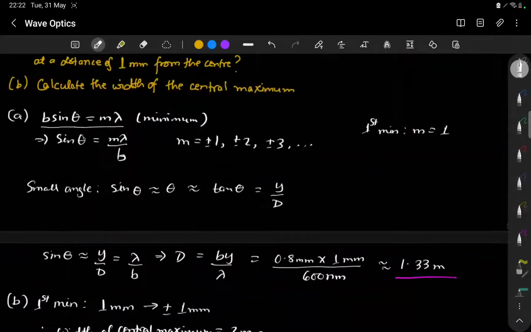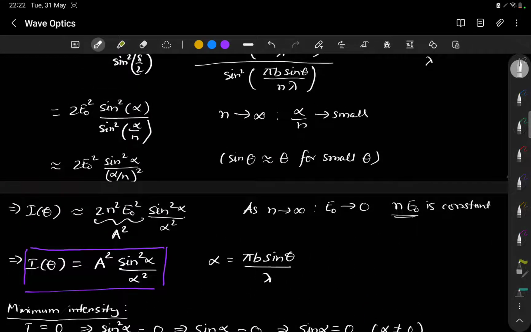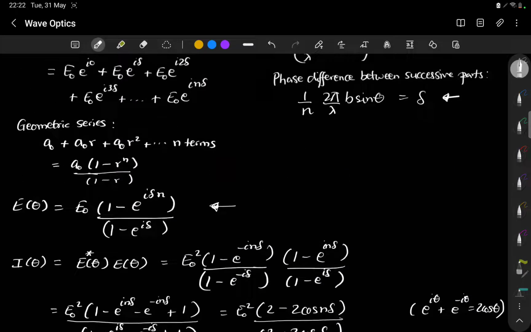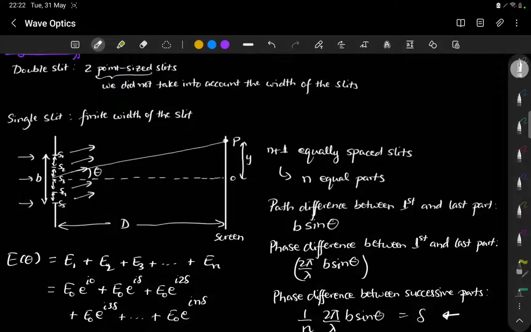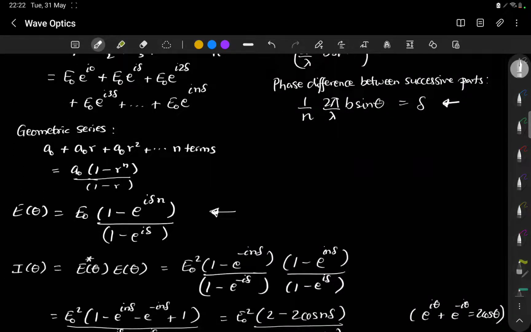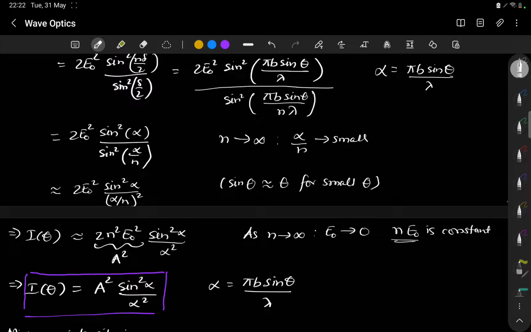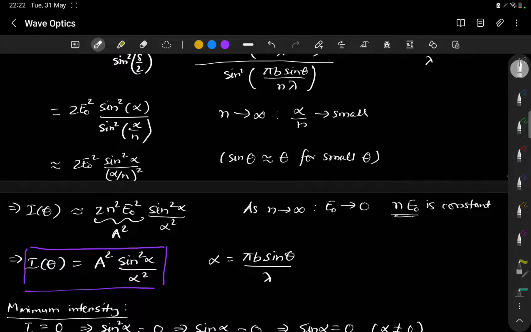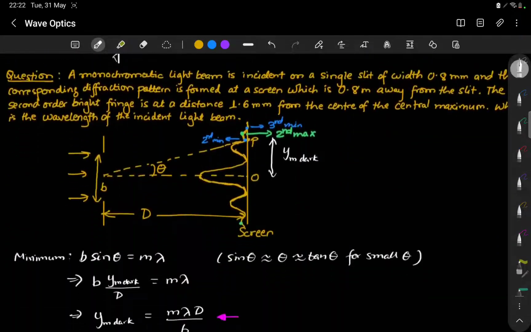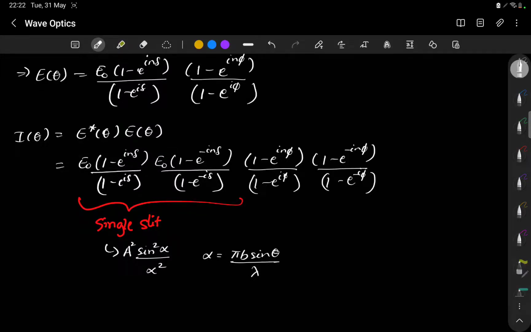For recap, we can check it once again. So here was the expression. This was single slit diffraction. This was the single slit diffraction pattern. Over here b was the slit width, and we found the electric field amplitude. Then we found out the intensity, and intensity came out to be as such: some constant times sine squared alpha over alpha squared, and alpha is pi b sine theta over lambda, b being the width of the slit and lambda being the wavelength. So we are using the same concept over here.